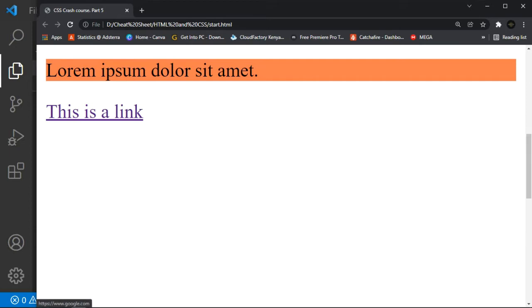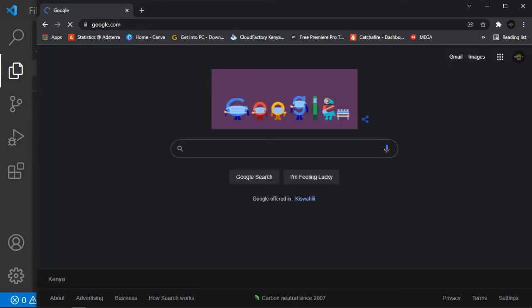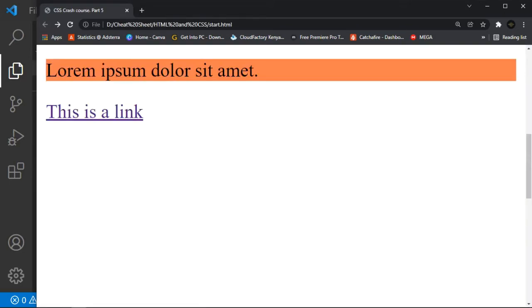This one I visited earlier, that's why it's purple. The visited one is purple like this one. When you click on it, it will be an active link, actually it will be red. So you can see when I click on it, it turns red when it's active.